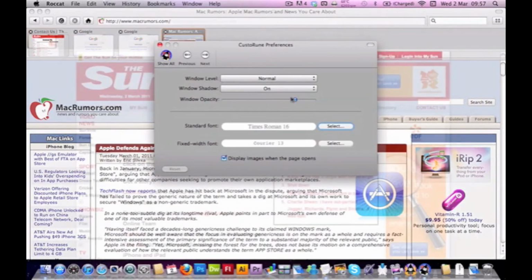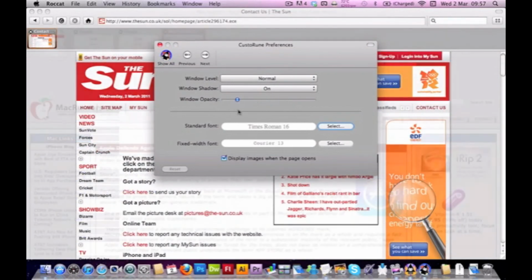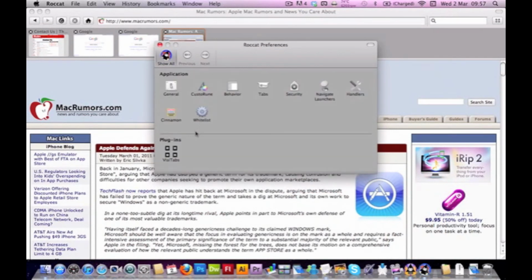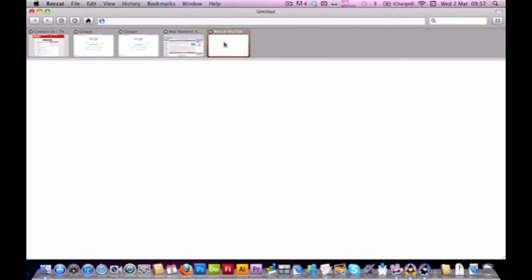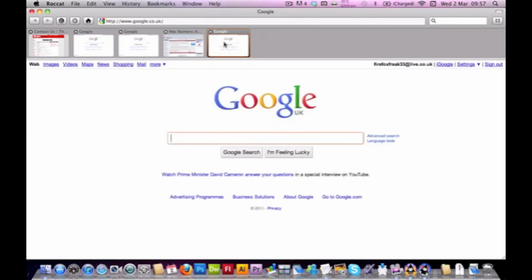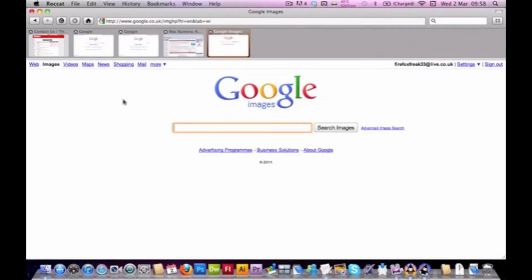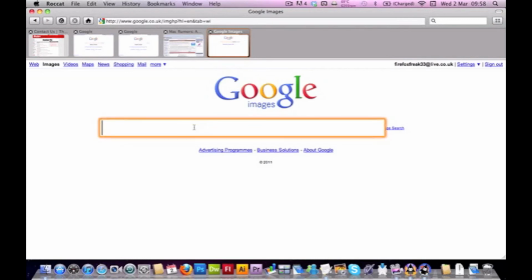You can change the opacity of the browser, so you can see things behind it. You can see the older version of Roccat behind it. And there are some really cool effects within. As you noticed on Google, there's an orange glow, and if you click on it, it sort of expands, and it's like a fading glow, which looks really nice. And I think if you hold this for 5 seconds, 1, 2, 3, 4, 5, it actually enlarges, so you can actually see what you're doing easier.